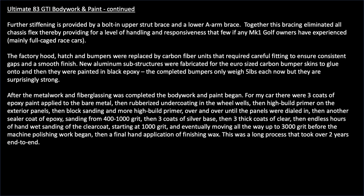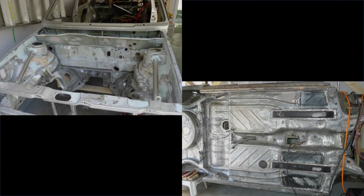And once you've got the epoxy on, you then go through this endless step from epoxy to the high build primer and the sealer to the base coat to the clear coat, and all the sanding and all the layers in between. It's thousands of hours, but you get it to a point where you realize that it's not cost effective to do this with factory cars. So anyway, on to the pictures.